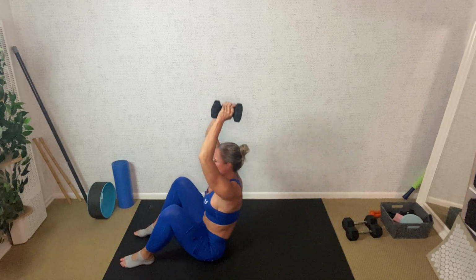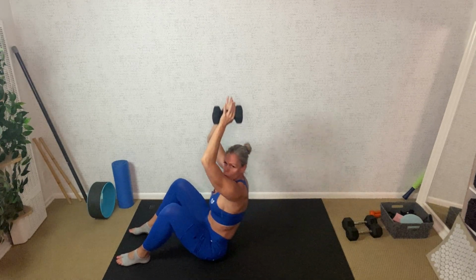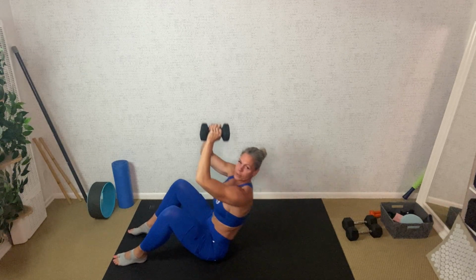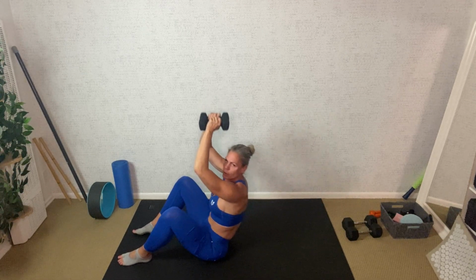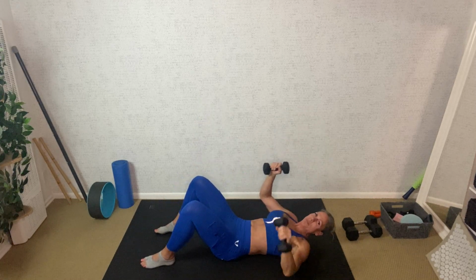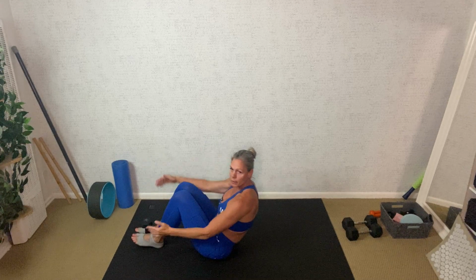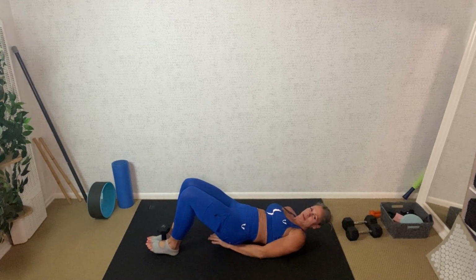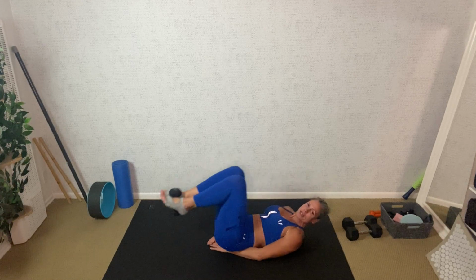Three more. 1, 2, 3. We're going to keep one dumbbell, give it to our feet. And I put it in the middle part of my foot. Bring my feet, my knees together. And we're just going to pull from the knees. So we're just going to pull it in and then stretch it.